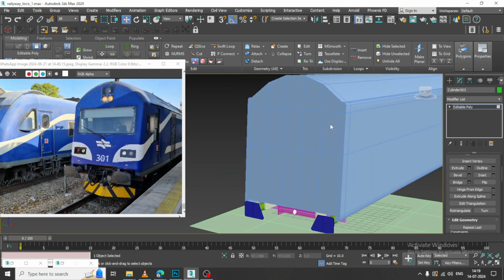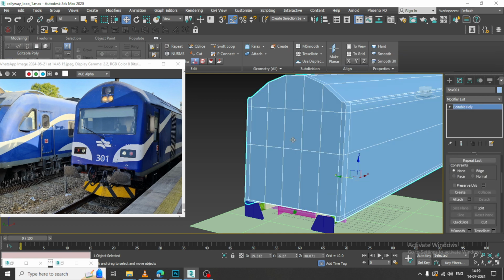We do have multiple things over here. Select the polygons.